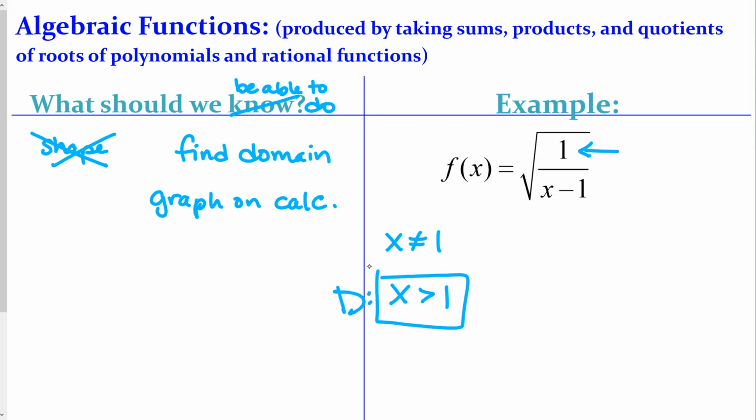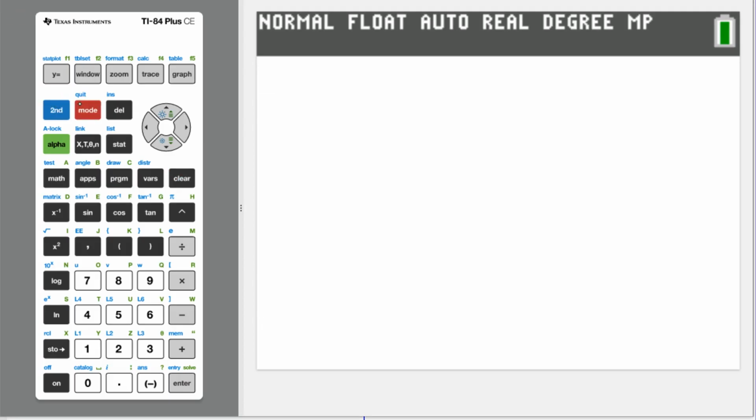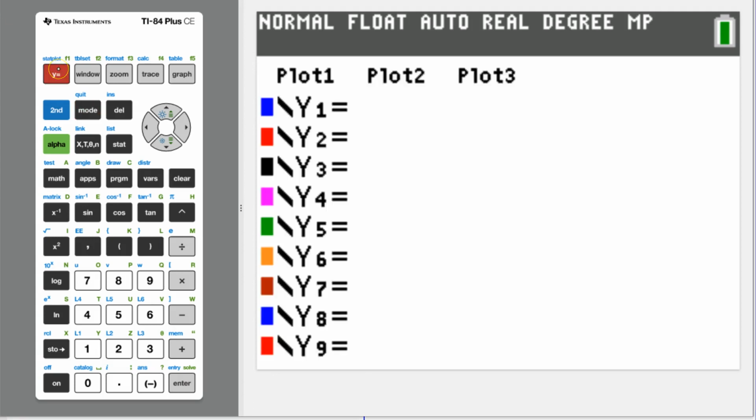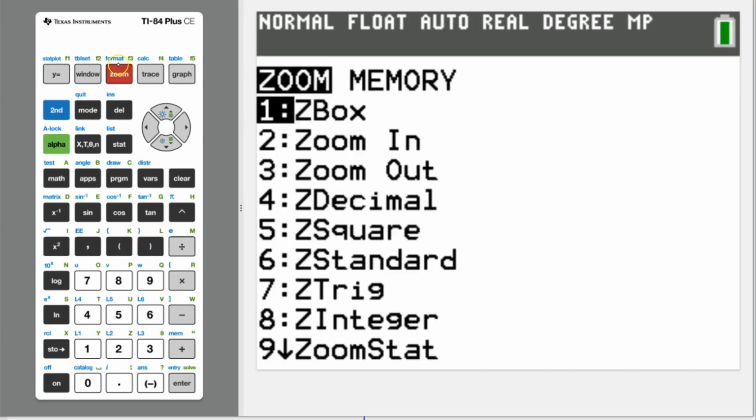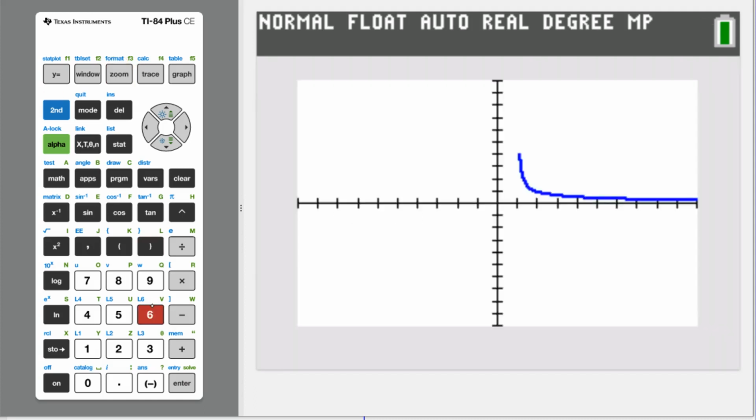Now let me grab my graphing calculator and we can take a look at how this looks. Okay, so you grab your calculator, you go to y equals, you clear out whatever's there. You can also clear the memory of the calculator. And then we had the square root of 1 divided by the quantity x minus 1. I think that's what we had. And for a window, I'm going to try zoom standard just for a place to start. Zoom standard is zoom 6. That shows us -10 to 10 on both axes. So here's what we get.